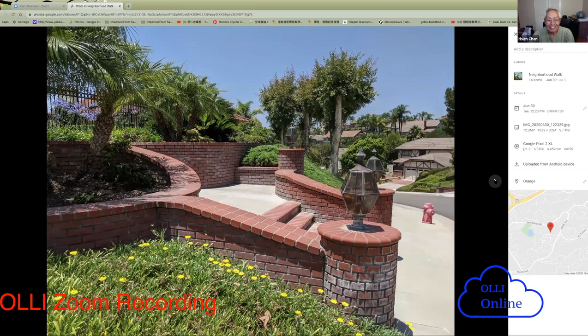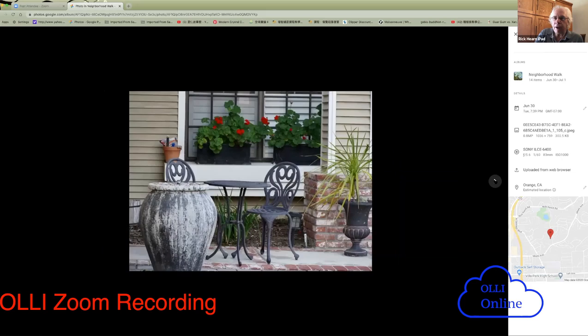Okay, next one. I just like the walkway's design, the weird curve. Yeah, I like the composition of the hardscaping. It's nice, and the contrast against the greenery. Yeah, this is one, all the other ones I showed were taken from my cell phone. This is taken from my regular camera, and I imported it to here.